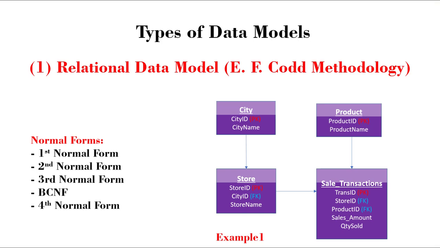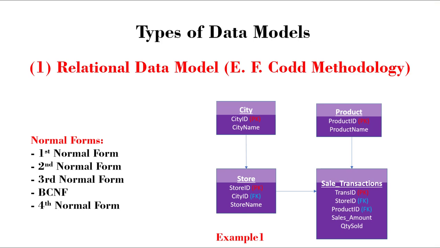So this is the model we generated from the beginning of this video, and it's actually a relational data model. We can achieve a relational data model by applying the normal forms. We have the first normal form, second normal form, and third normal form, so on and so forth. Think of normal forms as rules that you need to follow in order to obtain a relational data model. And I intend to teach more about the normal forms in a future video.